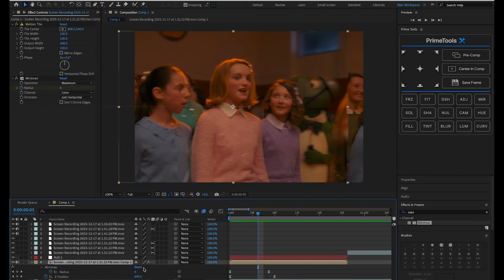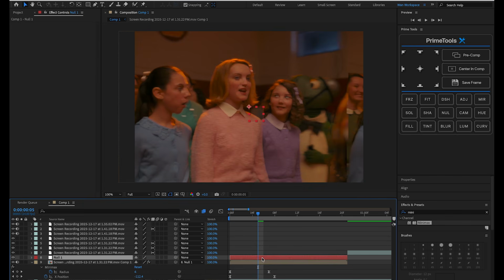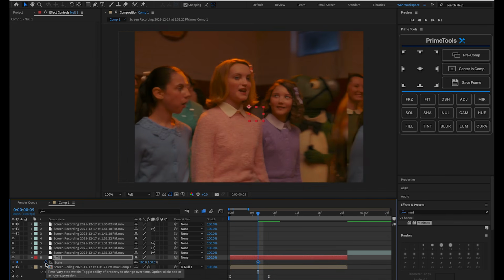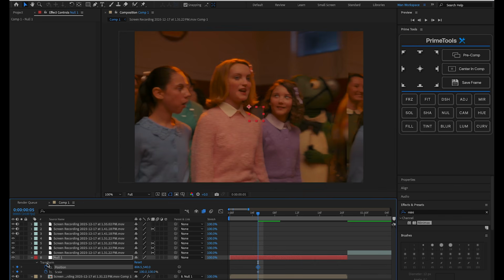Yeah, simple. But anyways, after this, what you're gonna do is actually link this to the null layer. So link your original clip to the null, and then we're just gonna use scale and position. So press the stopwatch for scale, press S on your keyboard to bring up scale, press P, stopwatch for position, and then you're gonna press U to bring up all your keyframes. And you might have to click it twice, so be ready for that.